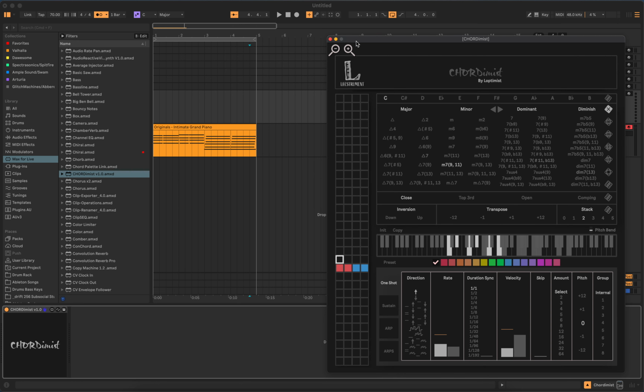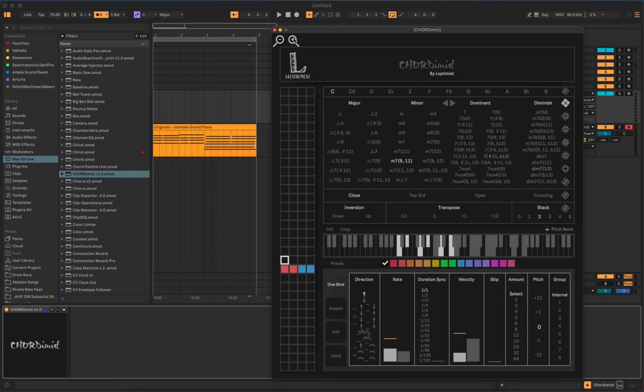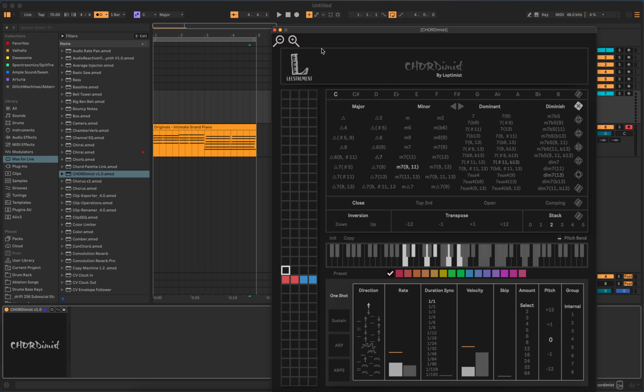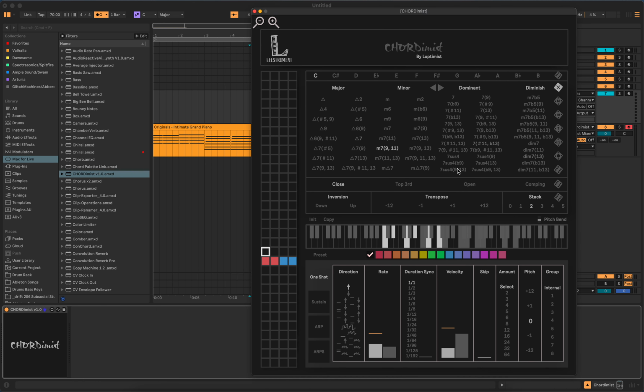So if you can't see something, by the way, just press this little button here and it will enlarge this for you. That's probably what I should have done when I recorded this, so you would be able to see it better. But you can see the different little symbols that are on there, like a flat 5, a 7. So you could pick a minor 9, let's say here.